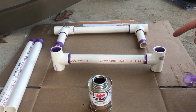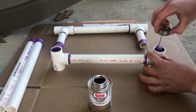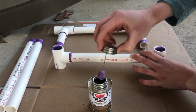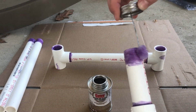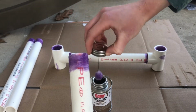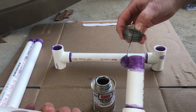So now I'm going to put the cement on the inside of the two ends of the PVC connector pieces that had all three inside ends painted with the primer, and also on the two outside ends of the 4-inch pieces that were sticking up from that initial contraption we made. I put the cement on all four of these things at the same time, and I make sure that these are generously coated with cement.